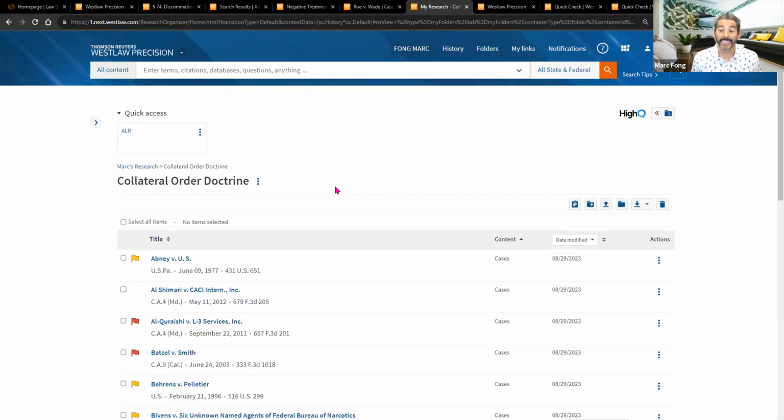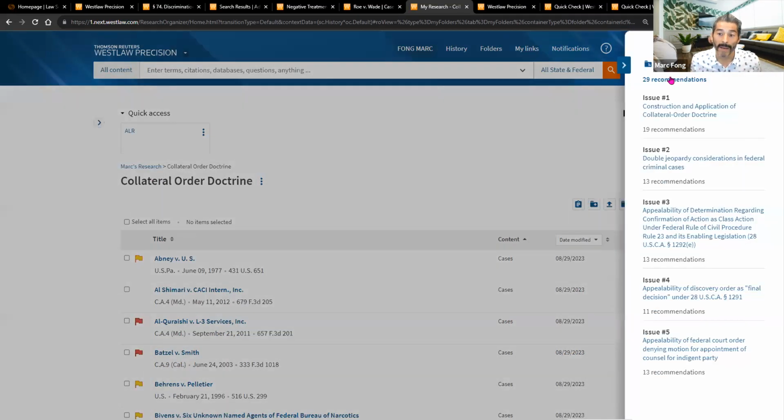Just like anything else online, when you look up documents in Westlaw, when you spend time reviewing documents in Westlaw, or when you add things to folders or notes or highlights, that's all monitored so that Westlaw can provide additional recommendations. If you put things into a folder and you organize or structure them by their legal issue, go over to folder analysis, open that up.